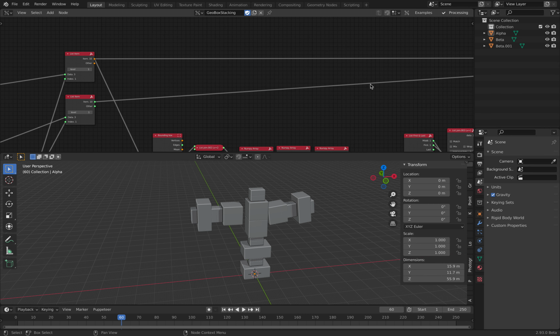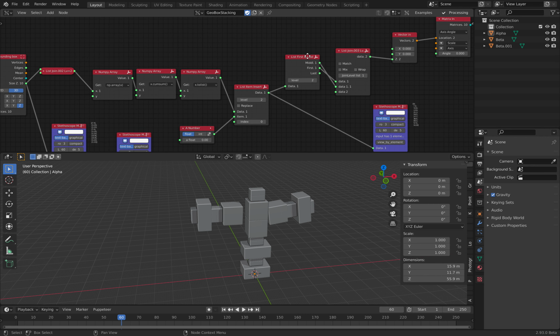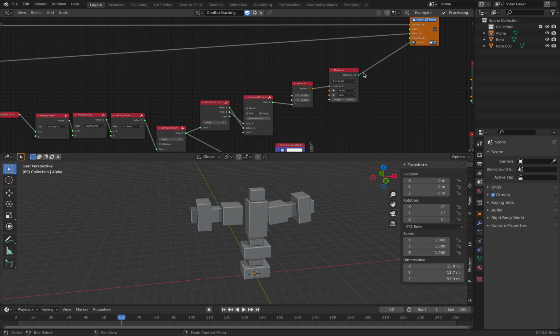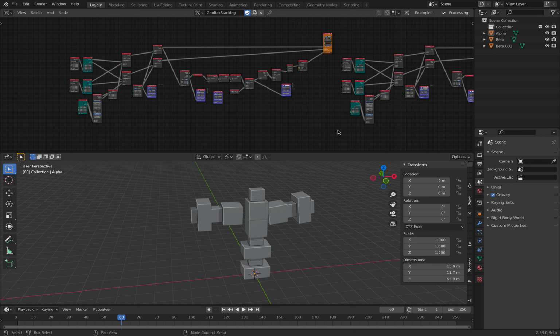Yeah, the rest is just me appending the geometry back using this list first and last. This is actually the matrix data, very similar to geometry nodes. I think Spreadshop inside geometry nodes is going to be really quite powerful.